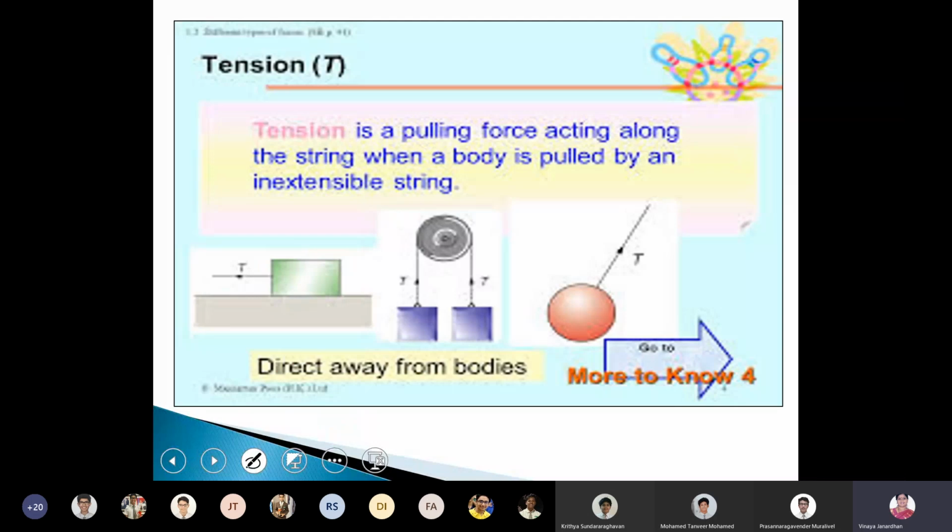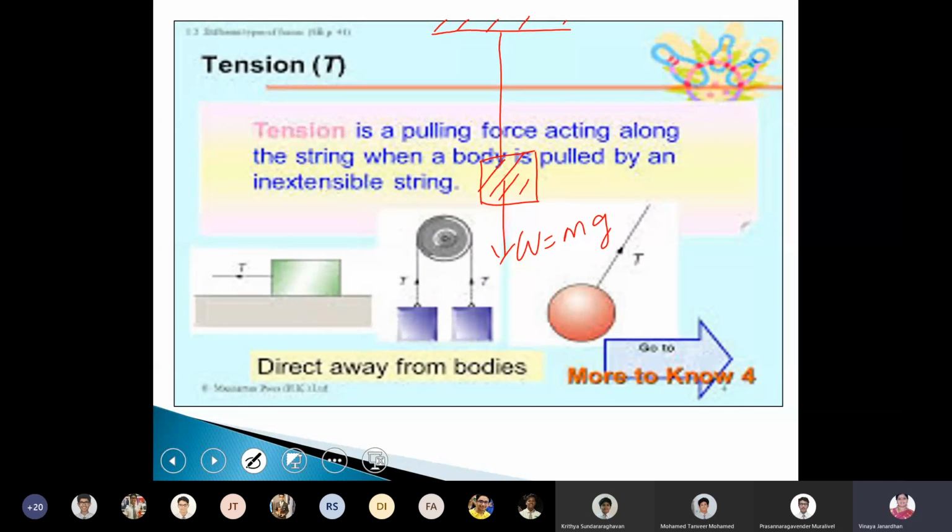There's one more thing that I need to state: tension. There are two things you should know before we move on with the problem solving. One is what we call tension. Now, what do you mean by tension? Suppose I have a rope or a string. One end of the string is attached to the ceiling. The other end of the string, say, I put a weight, a wooden block. Now the weight of the block will act in the downward direction.